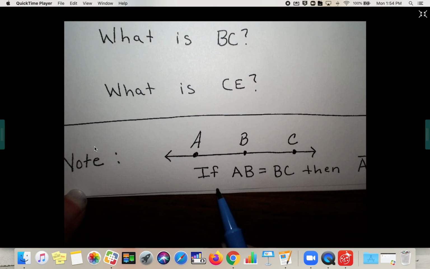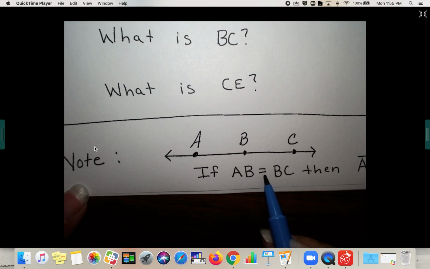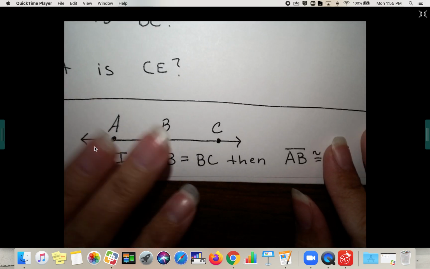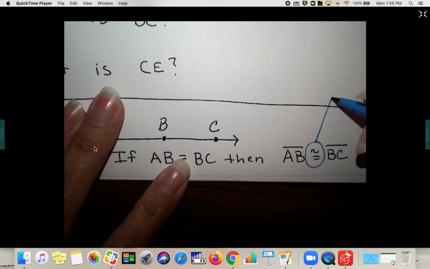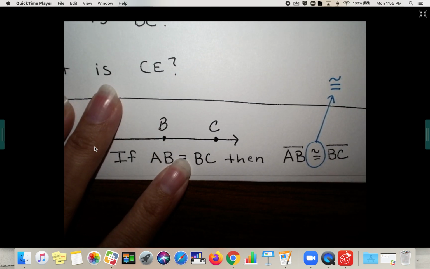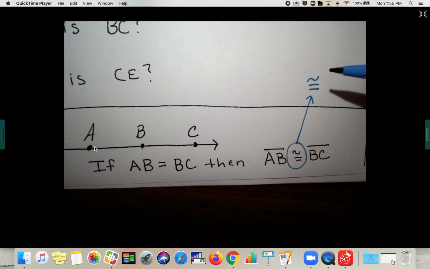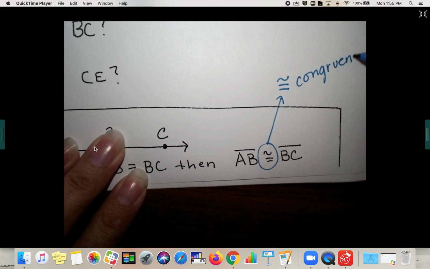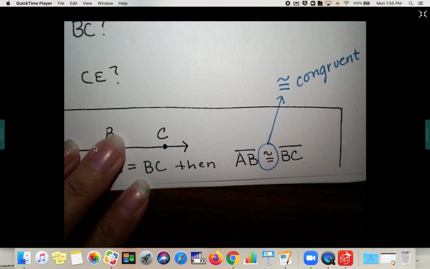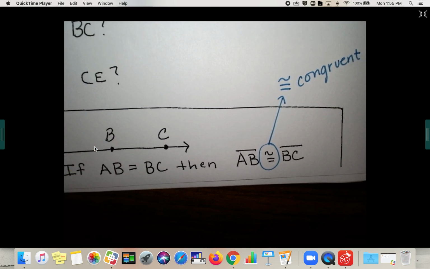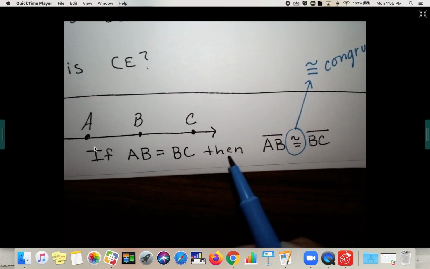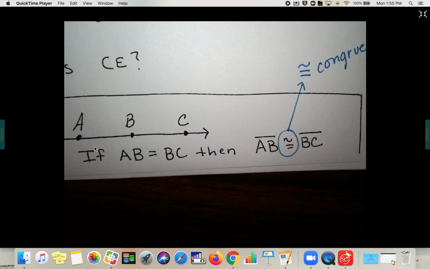So here's what we need to know. If the distance from A to B equals the distance from B to C, then here's what I want you to start understanding. This word is congruent. This symbol, which is just an equal sign with a little tilde, like in Spanish, means congruent. And congruent means exact. It means equal, and it's usually talking about the size of a shape or the distance of a length in geometry. So AB is congruent to BC if the two lengths are equal. So if the two lengths are equal, they are congruent to each other.